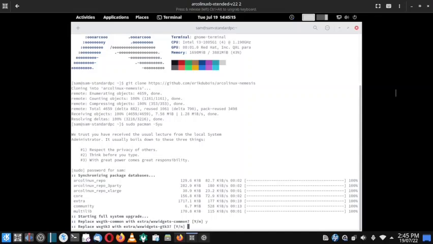I'm trying to check how the Nemesis repo, after being enabled, will show the extra software available in the Nemesis repo through the store. So I was trying it in the last virtual machine, but there was some issue in the virtual machine. In the last 2-3 videos, we were using the Arcolinux D ISO installed virtual machine. So we had used the Arcolinux D ISO to install that virtual machine.